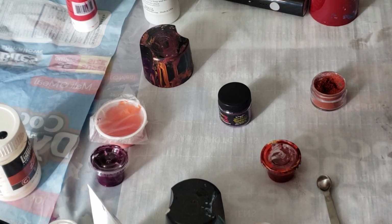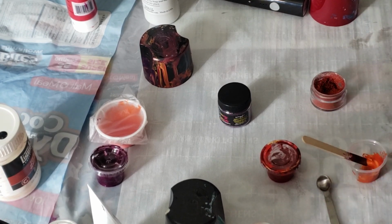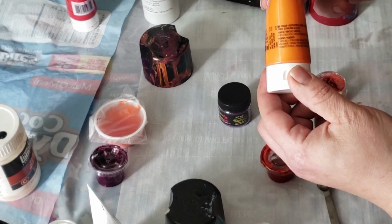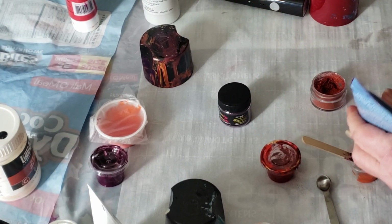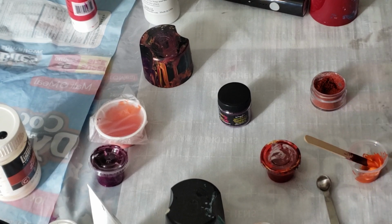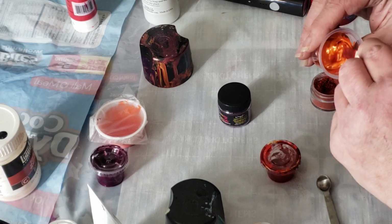Anyway, I'll stir this a little more, just to make sure everything is totally mixed in. I'll probably have to make a little more, too. As a matter of fact, let's do that. I do want that a little heavier. I don't want it transparent, so we can add some of the metallic orange to it. And this is an opaque color, okay? So it's maybe a really large blueberry, right? So we're just going to mix that in.